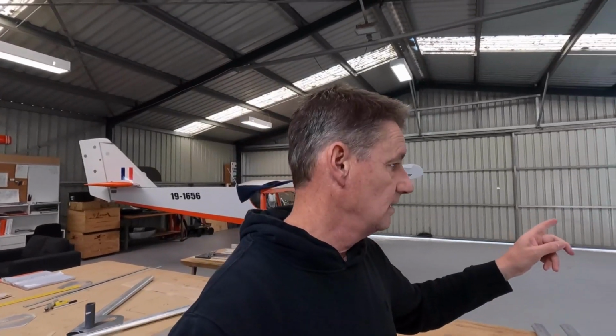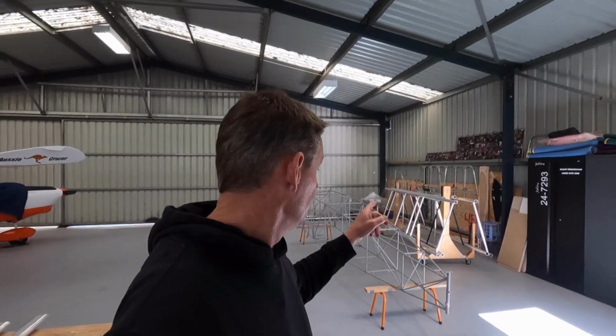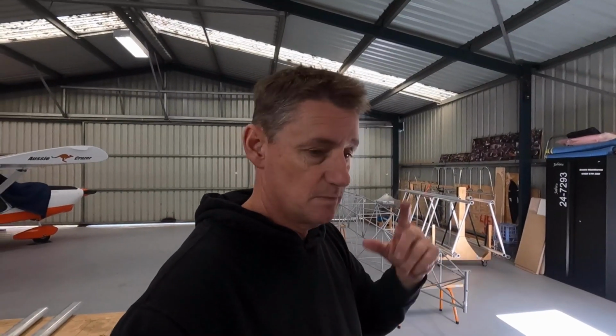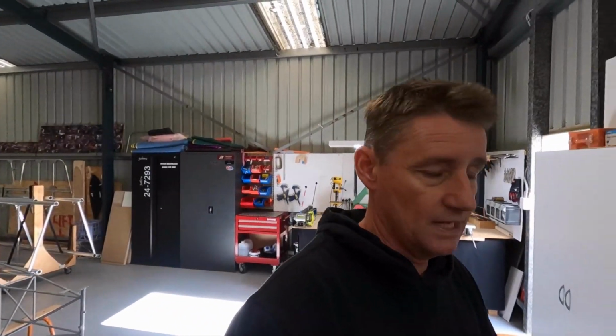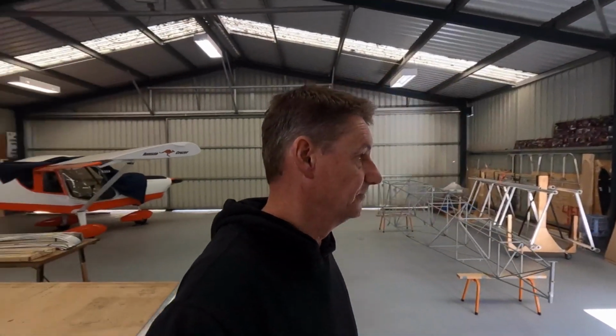Also today, I need to look after my engine that's sitting in the corner over there. We're going to pull the plugs out, put WD-40 in there, spin the engine over just by hand, turn the crankshaft, then bag it back up. I'll do that every month or couple of months. And while I'm standing here, this is just what goes on in building an aircraft. Haven't done it for a while. Going to drain the water out of my compressor, look after that.